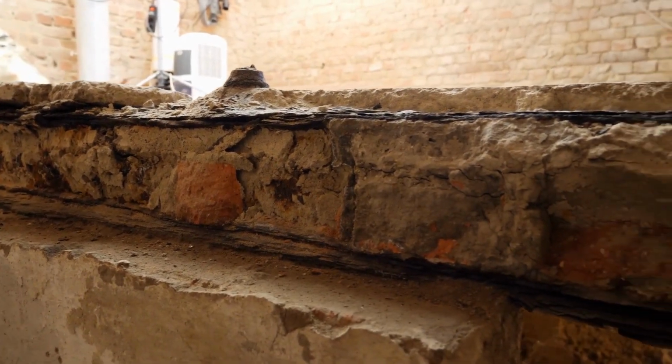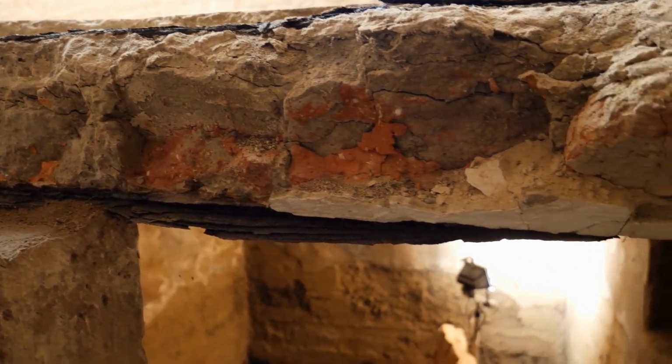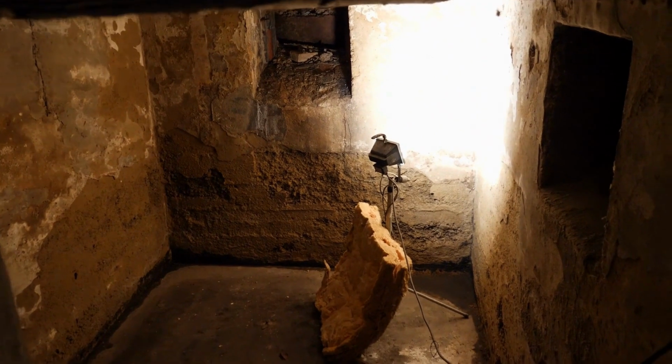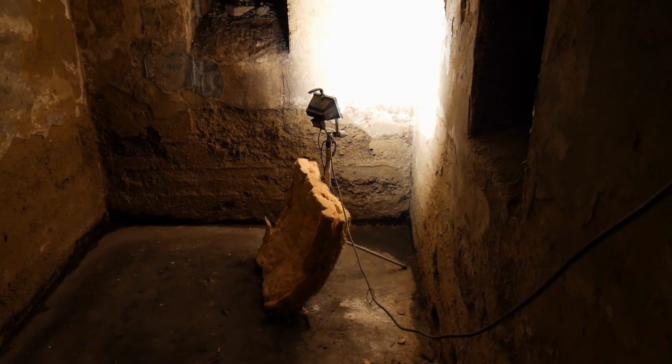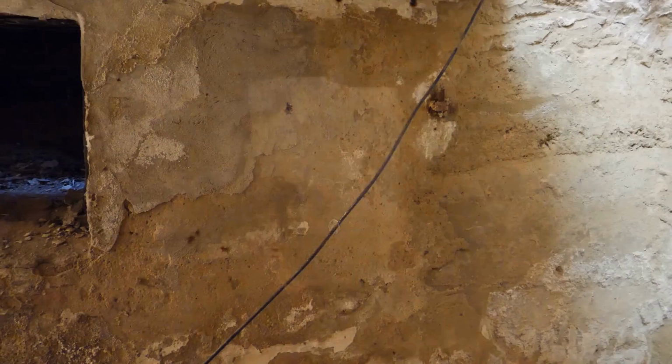This basement floor, which is located here, separates the actual basement from another basement below and serves as a barrier to another level. Down here, potatoes, vegetables, and other food items were stored over 100 years ago to preserve them. Due to the significant moisture damage, this whole area is not usable.